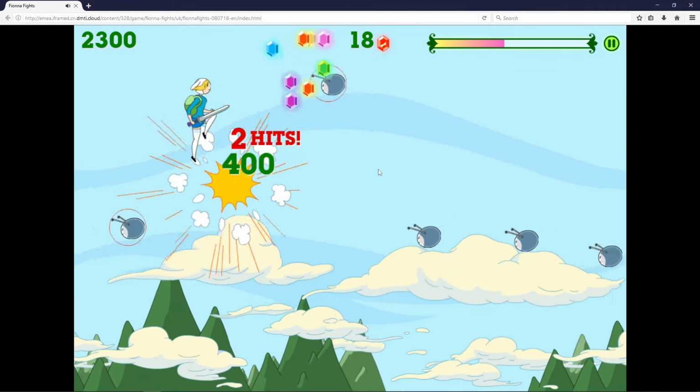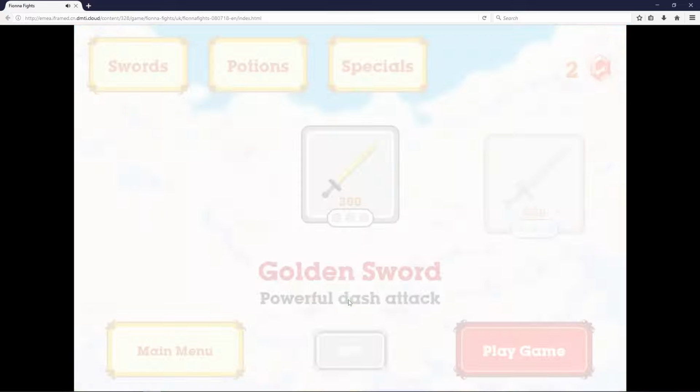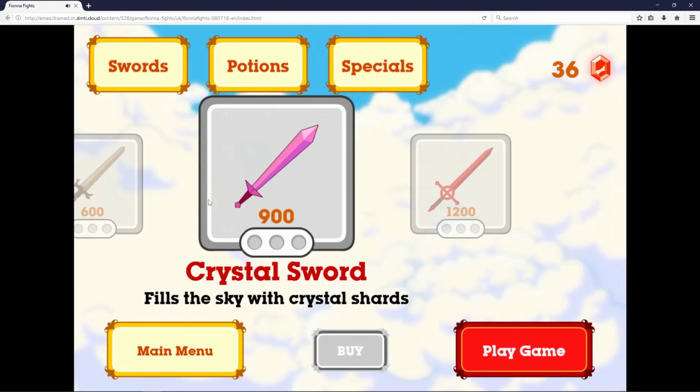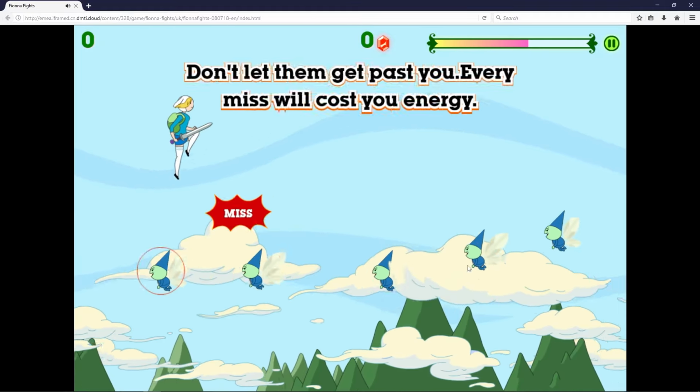You click your mouse, she dashes for that spot. You kill the enemies in your path. If you let them pass or you miss them when you dash, it will be counted as a miss and you will lose stamina. Lose all of it and the game ends.